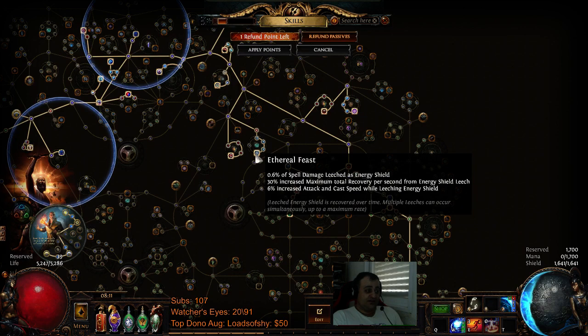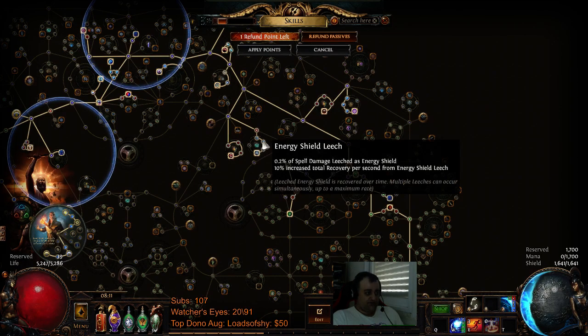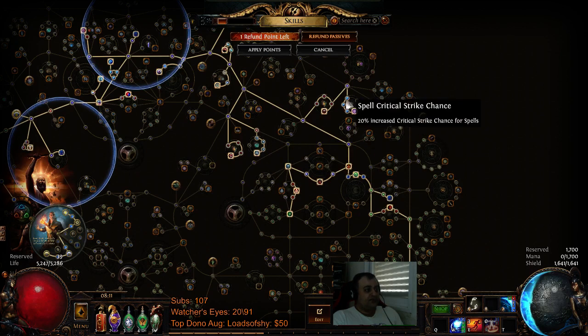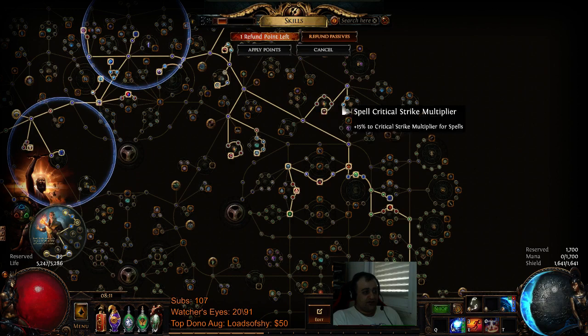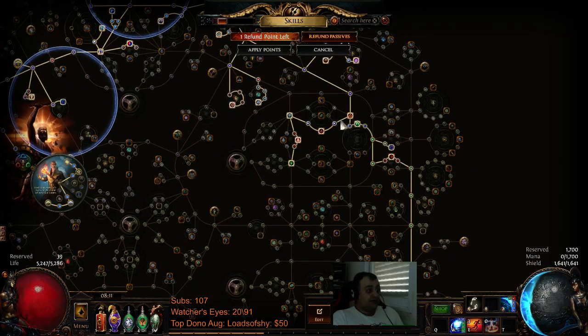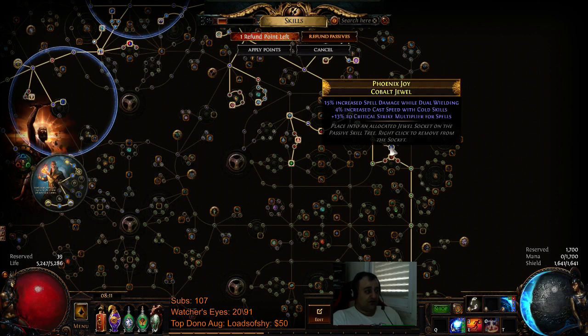We do get some spell damage here. Sorry, some cast speed over here, but it's mostly just for the recovery. And the spell crit, all the hybrid nodes of life and energy shield over here as well. And yeah, all the crit from Shadow, the life and cast speed from Shadow, the projectile speed and increased damage nodes, a little jewel socket with some spell damage while dual wielding, cold skill cast speed, and some crit multi that I managed to have, pretty sweet for this build.